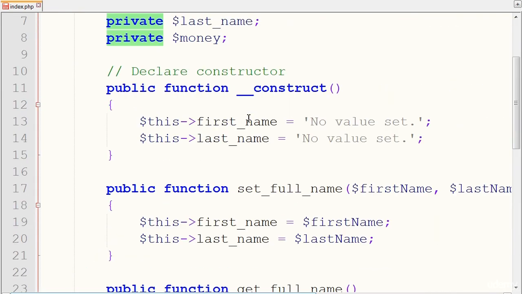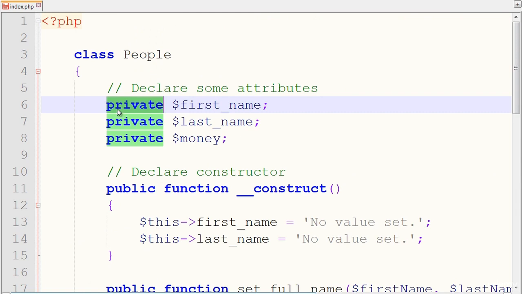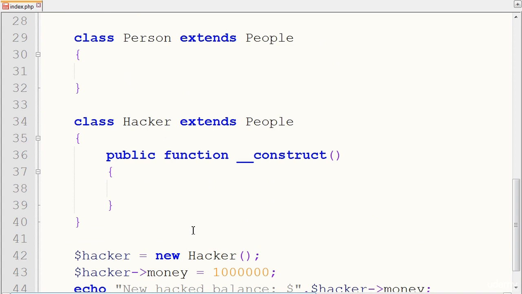Again, remember, when your parent class uses the private feature on attributes or methods, your child class that extends that parent class cannot inherit those attributes or functions. And I'll show you guys as well.